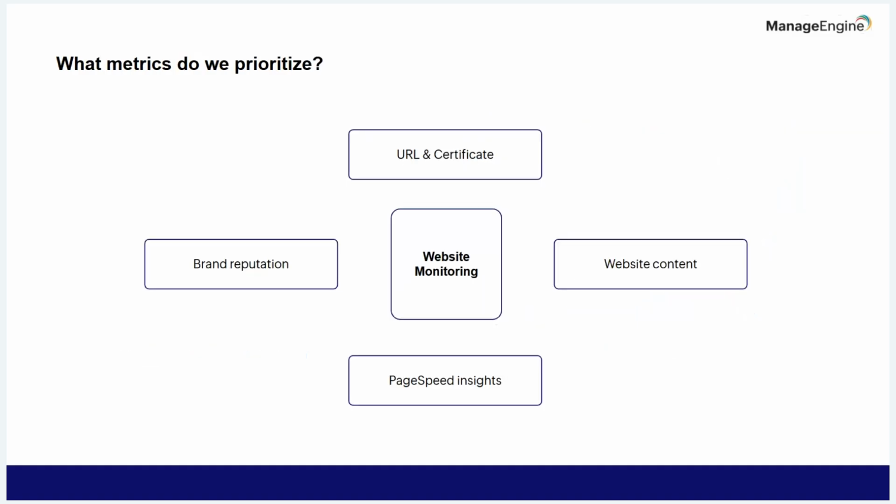So what metrics do we prioritize here? The availability of the website URL, when the certificate for your website is going to expire, and are there any content changes on your website? What is my page score? If my page score is very low, we can have complete visibility, so do I need to make any changes or fine tuning? Or does my application have any malicious attack, some malware or phishing attack that has been identified? These are some primary criteria that we need to keep in mind when it comes to front-end website monitoring.